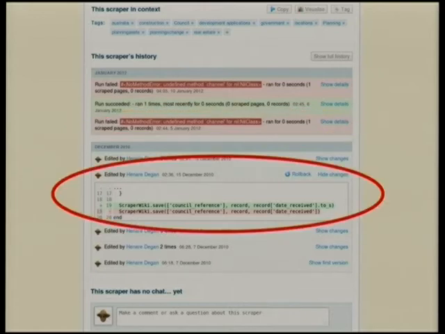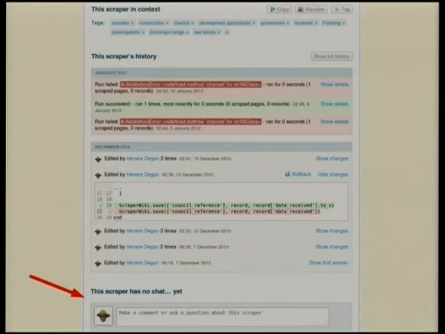There's also a full edit history there, so it'll show you things like the diff of the code change when someone else or yourself makes changes to the scraper code. It's also got a rollback button there, so if anyone comes along and changes your scraper in some way that you don't want it to, you can just roll back the scraper really easily. There's also a chat or discussion section where you can ask questions about someone else's scraper. That then gets emailed to them, obviously, and then that's just always displayed at the bottom of the scraper there.